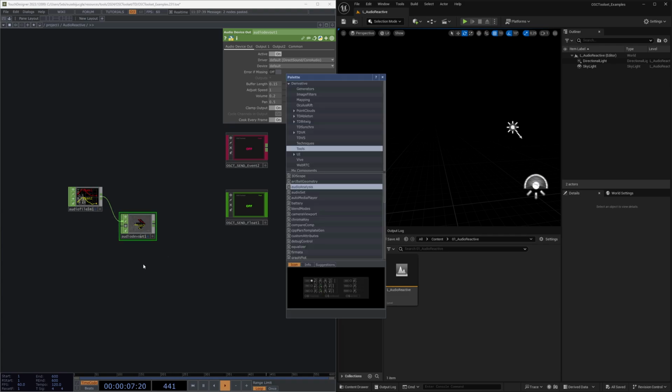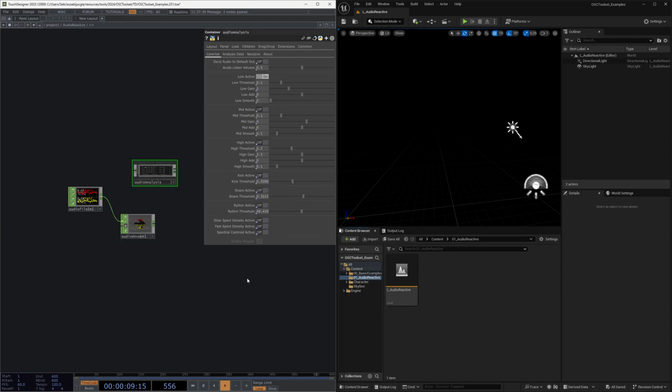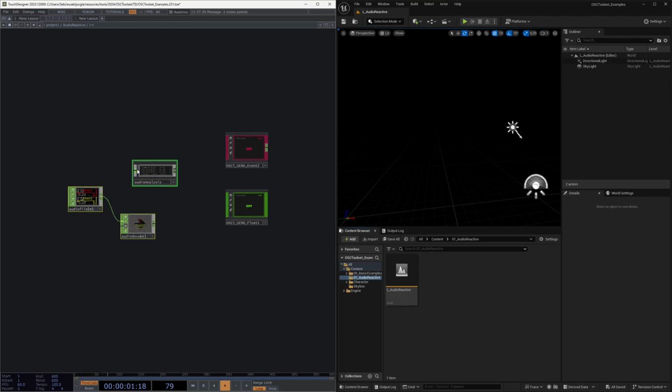To make it even simpler, we already have an audio analysis tool in TouchDesigner. You can open the palette, go to dialogues, palette browser. Under tools, there is audio analysis. As I mentioned, I don't want to get into too much detail on how to make these by themselves, but just show what tools you have available to make a fast and simple audio reactive sketch between TouchDesigner and Unreal. This is the fastest way.